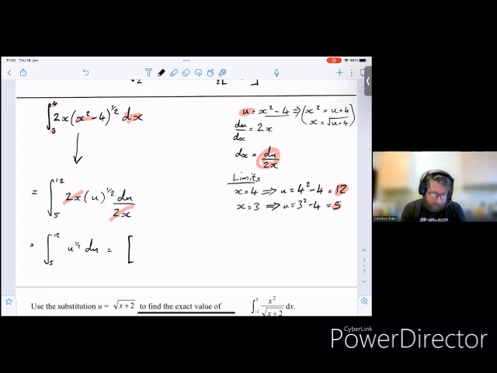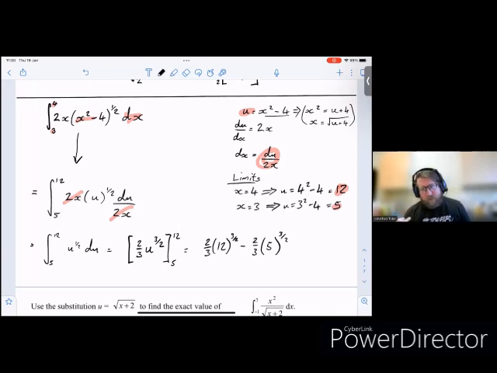So let's look at this. Add 1 to the power, we get u to the 3 over 2. Divide by the new power, it's 2/3, all between 5 and 12. So now we need to substitute 12 in there, so we get 2/3 times 12 to the 3 over 2 minus 2/3 times 5 to the 3 over 2. Now, looking at that, to get the power of 3 over 2, I need to square root, then cube. So it doesn't look like this is one I can do in my head. So we need the calculator.